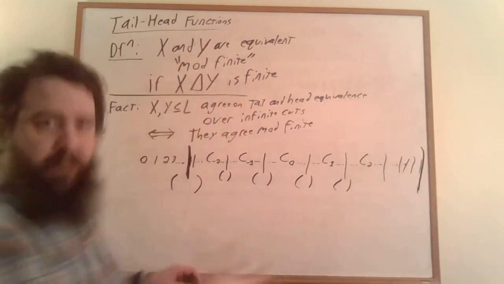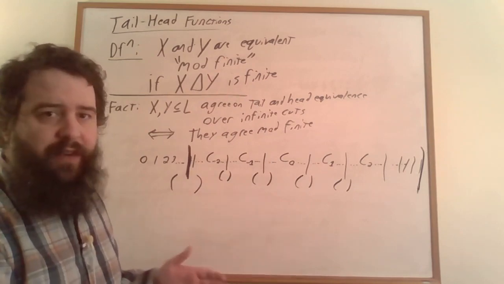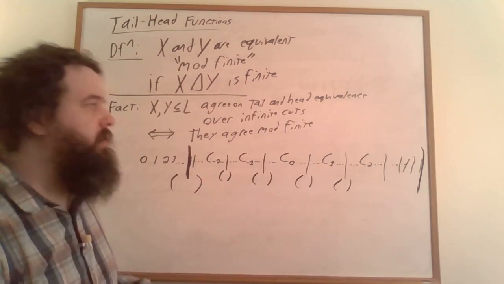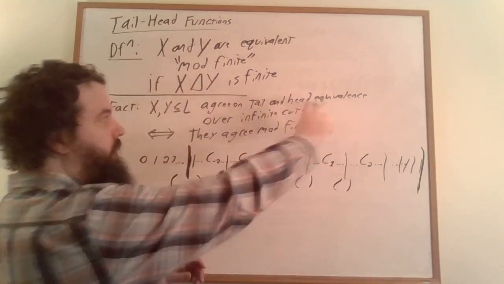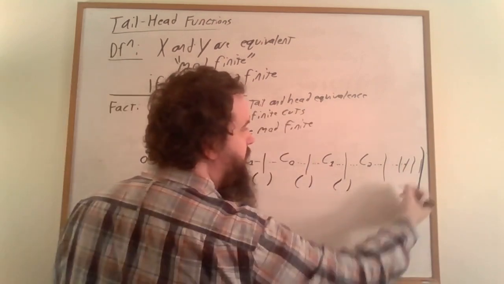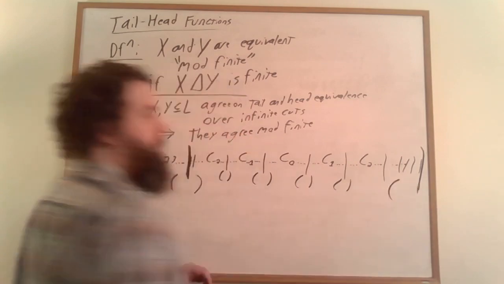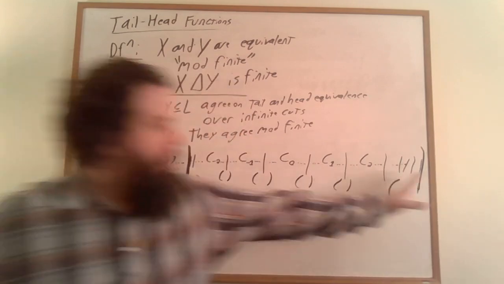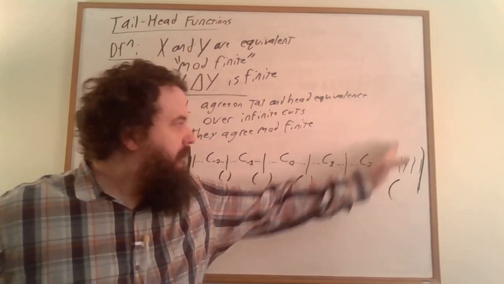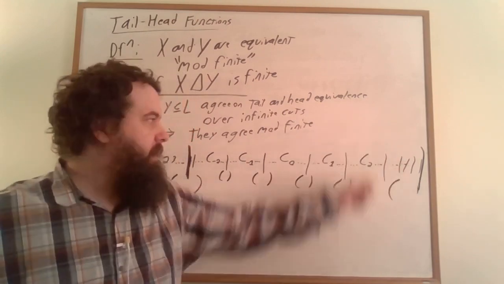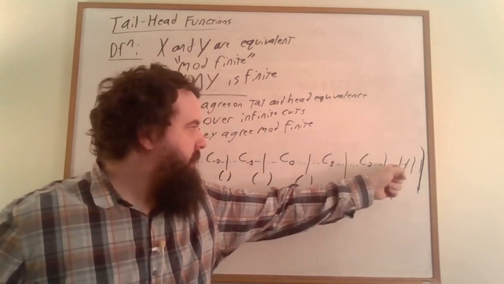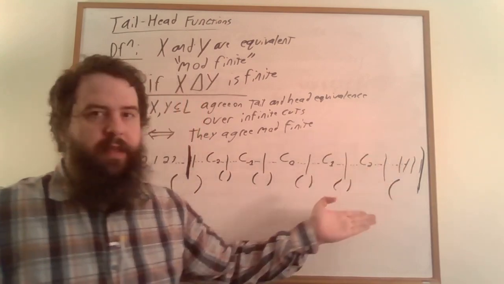And well, we know what happens with this cut at the very end in our non-standard models, which is that we're requiring our two sets that agree on their tail and head equivalence class to agree backwards up to a certain point. And that backwards is going to go to some concrete z part, maybe the z part for, I don't know, C3 or C2 or something like that.